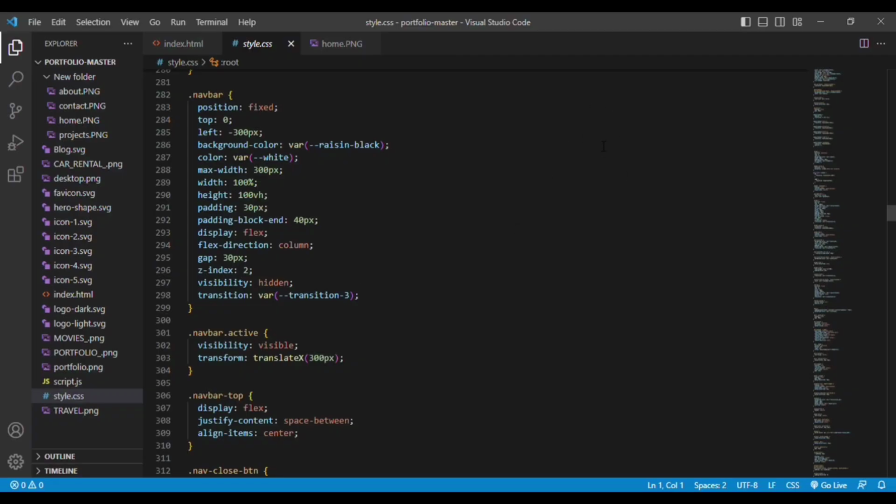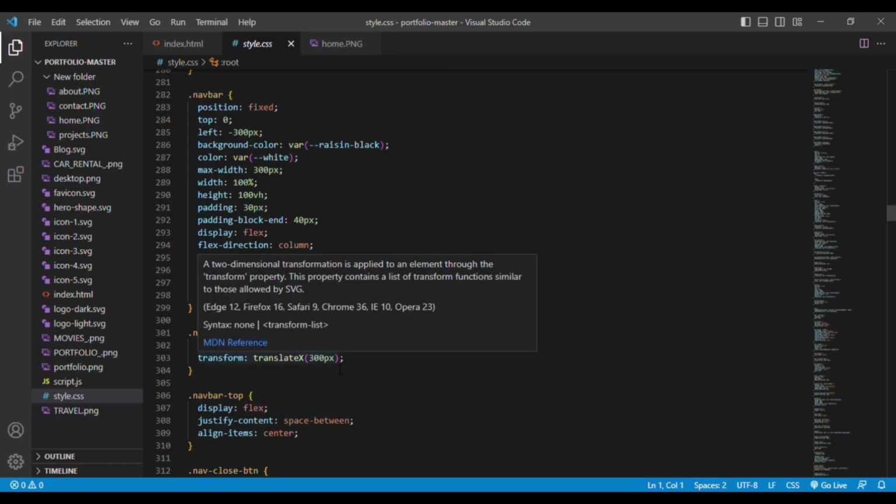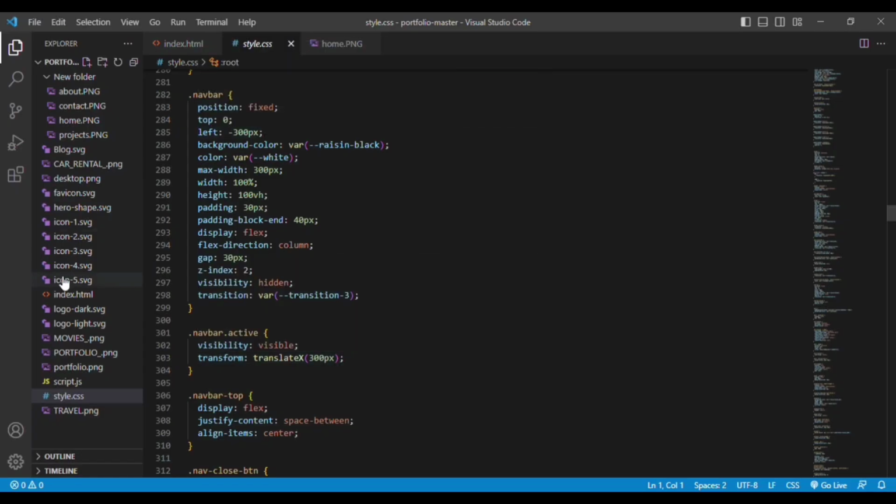Then you can see for the navbar we are adding an active class. By adding this active class, visibility will be visible, and transform translateX is equal to 300 pixel. That is, it will move from minus 300 to 300, which means it comes inside of the website.